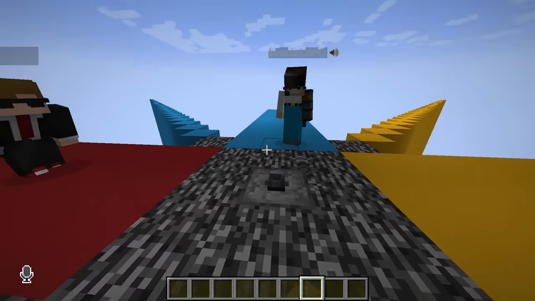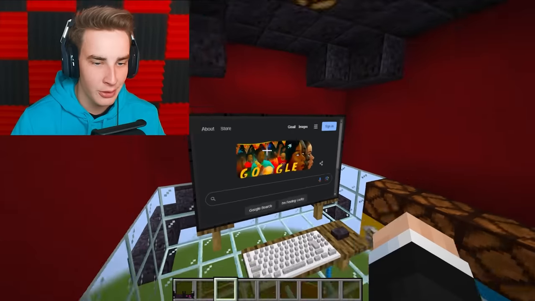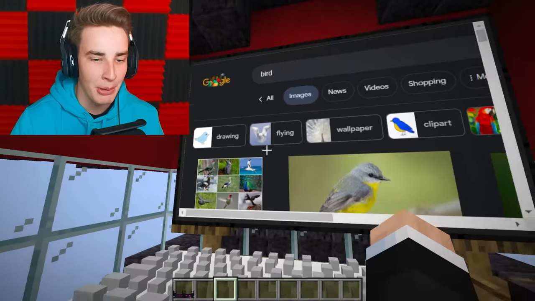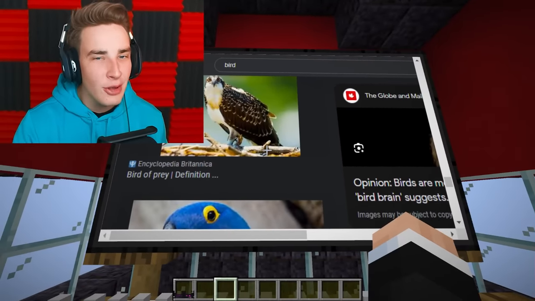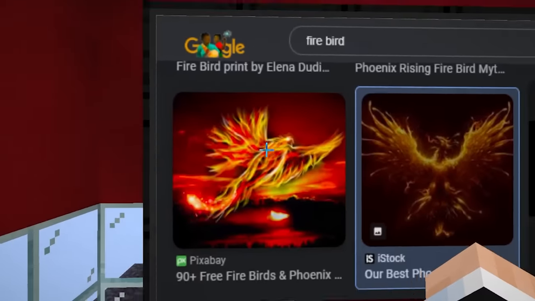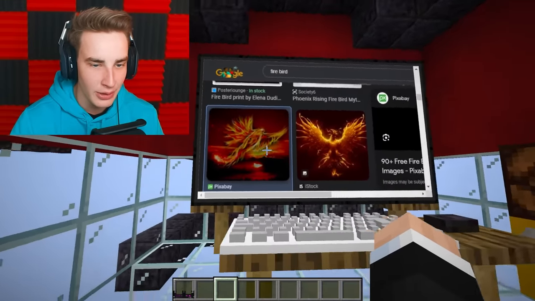Next build is something that flies. Hello, supercomputer. It's me again. Okay, so we need something that flies. So obviously we could just do a bird, which is cool and all, but you guys know me. We need to add some spazzazz to it. Yeah, Firebird. Wait, this one actually looks way cooler. Okay, yeah, let's do that one.